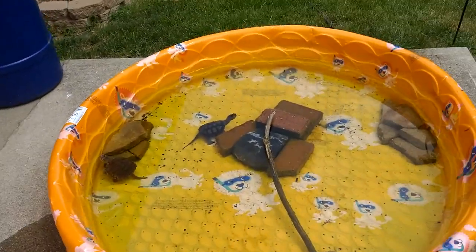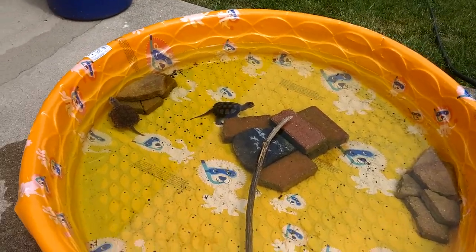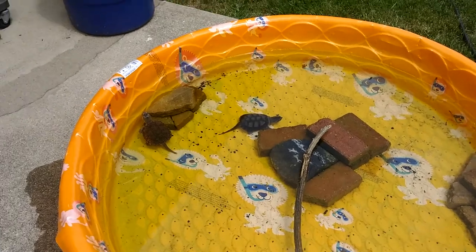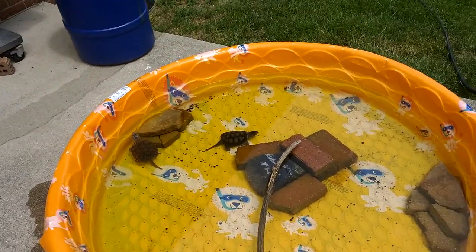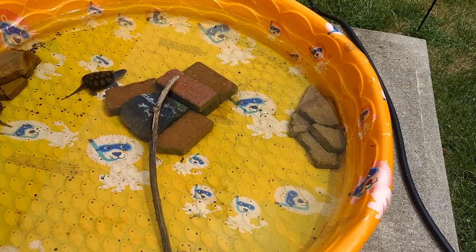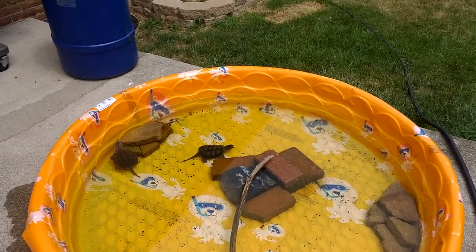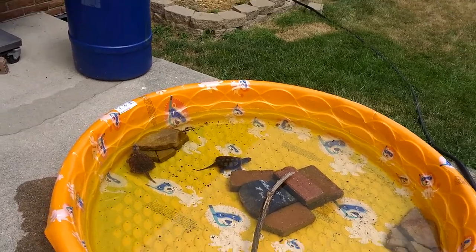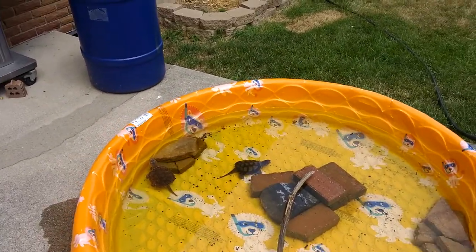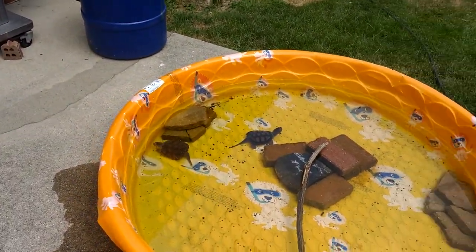Monster, he's chill — he's like, whatever, dude. I need to clean their cage too, because the filter stopped working for a couple of days and I didn't notice because I can't see the filter real well from when I walk in there. I was feeding them but I wasn't really looking at it and didn't notice it wasn't running. I got it running again and it's cleaning the cage a little bit. Hopefully it'll clean it out all the way, but if it doesn't, I'm just going to completely take everything out and get it all scrubbed up.